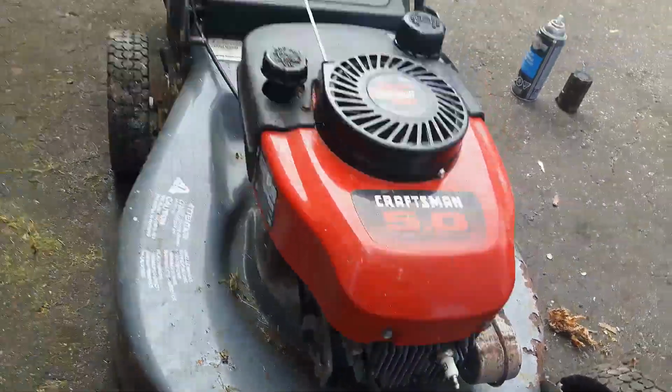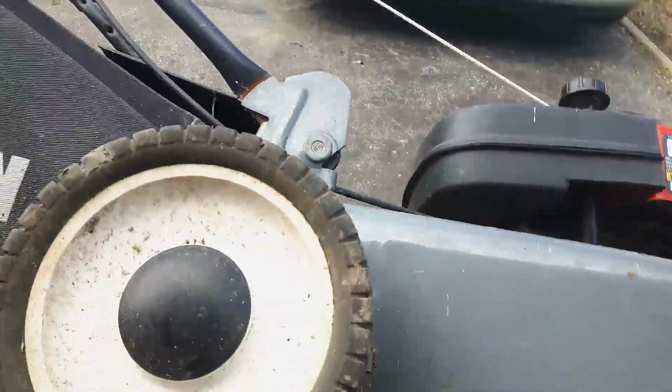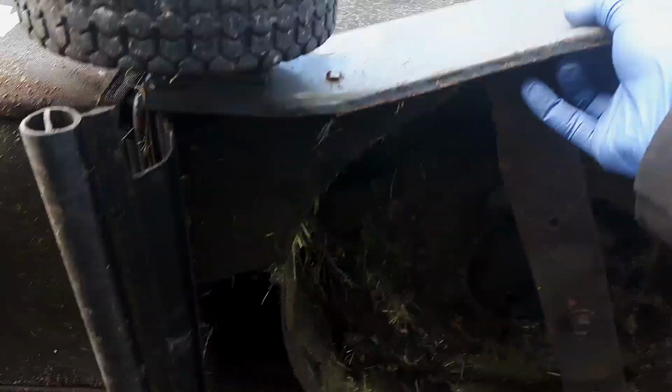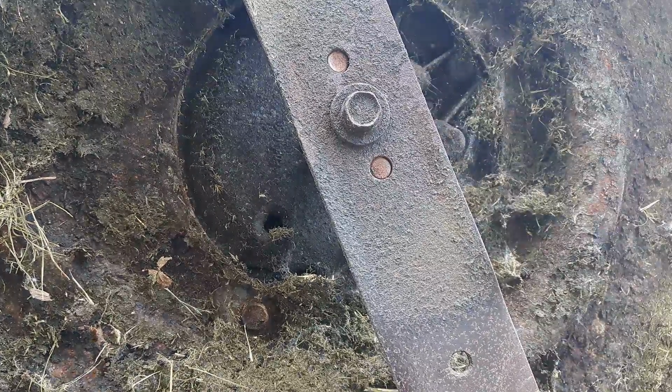First thing before that though is I'm going to take a look at the underside condition here and see how bad it is. If the crankshaft is bent, then I'm not going to bother trying to fix this one. I'll just scrap it and use it for parts. So I got the spark plug wire off, and I'm watching that bolt. Sorry about the lighting, guys, I'm outside here. I'm watching this bolt to make sure it stays in the same position as I spin it over.